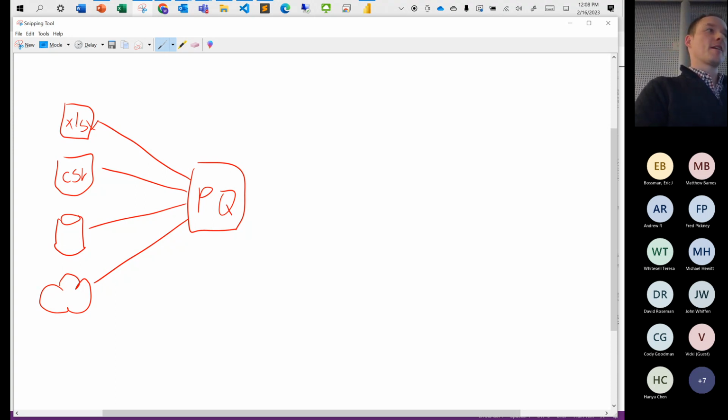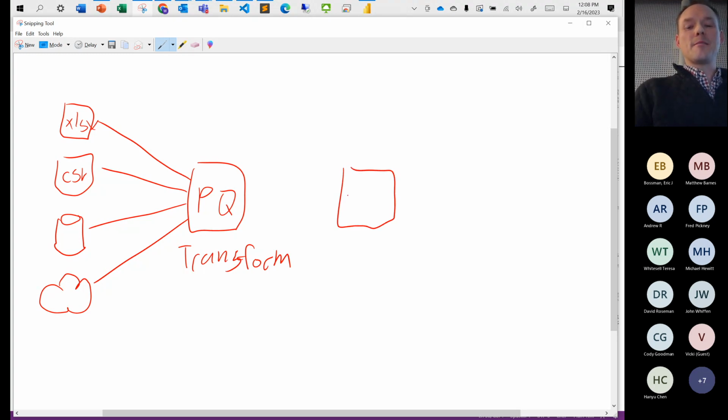It does a very good job at connecting to the variety of types of data, whether it be XML, JSON, CSV, Excel, multiple database tables, or cloud services. It takes all that variety and gets it into a common format. Then it gives you all these great tools to transform the data. Those are the two things that it does really well. And then, of course, to fit it in with your workflow in Power BI, you've got your database in Power BI, the model.